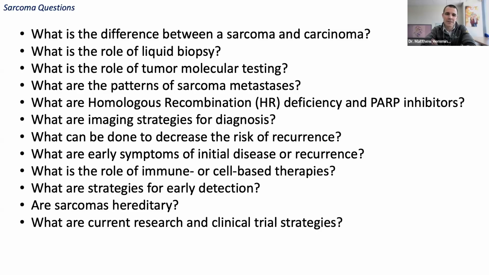And finding out new and better ways of targeting sarcomas to be recognized by the immune system is a real need for these diseases. For cell-based therapies, there are a few different strategies that have evolved, and that's either taking a patient's cells out of them and activating them in the laboratory and then delivering them back to a patient, or engineering a cell like a T cell. So, for example, a CAR T cell would take an immune cell, a T cell, out of a patient's body, engineer it to give it a specific receptor, and then deliver it back to the patient and have that receptor recognize the cancer. And that has been an effective therapy for many types of leukemias and multiple myeloma.